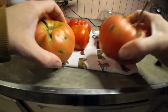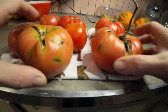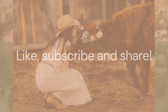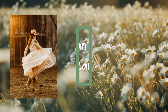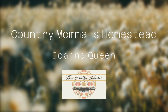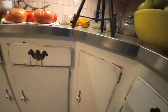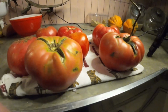Okay, I have a few tomatoes left. Not very many, not enough to can. So I'm going to blanch them, but I'm not doing anything with them yet. They last a lot longer.